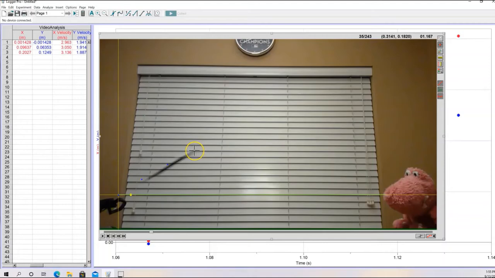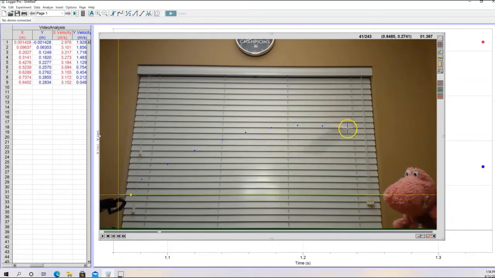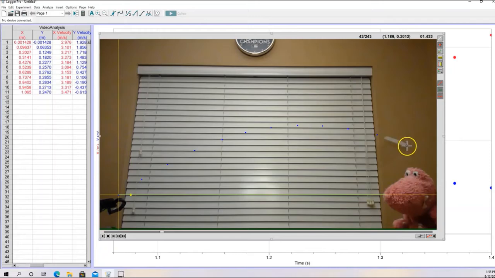And, you know, some of the errors that will accumulate in here will kind of cancel each other out, we hope. So we just keep going, trying to get the front of the projectile each time. Once you go over here, you can see it's actually moving horizontally mostly. There we go. And it's interesting to note that the projectile kept the same orientation in space as it went through its motion here. And there we go. And maybe one more here for good measure.